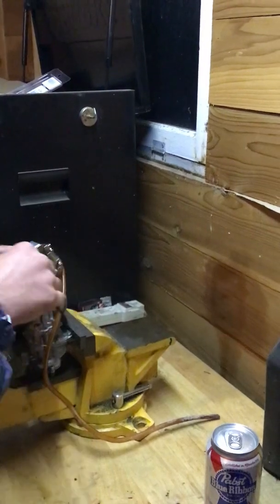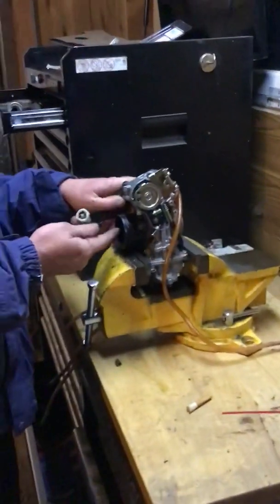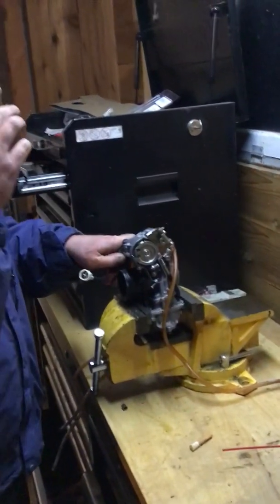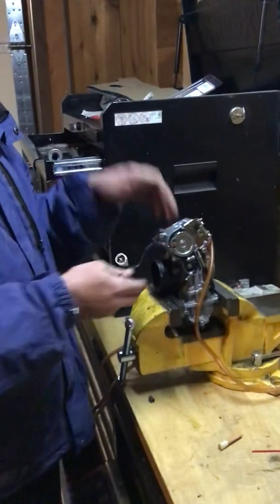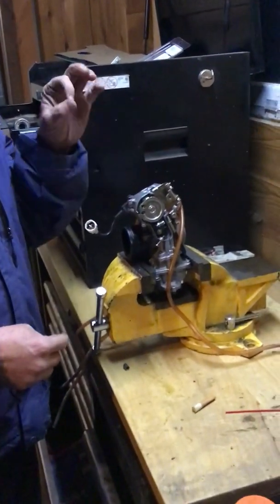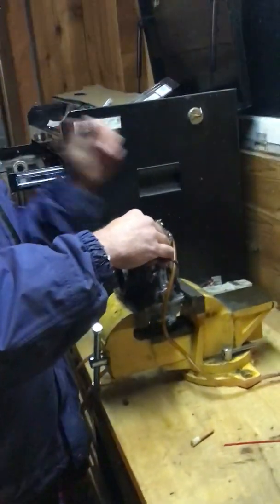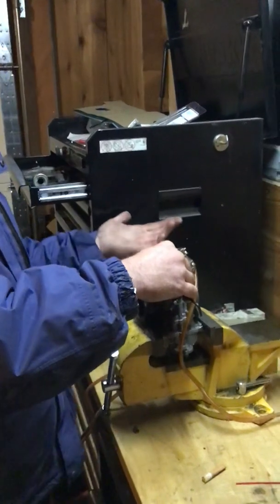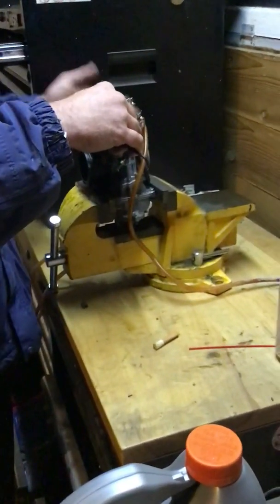Boom. Shuts off. Okay, the reason that's important is when your throttle gets wide open, at that point, the fuel metering should be handled by the jetting, not the accelerator pump. The accelerator pump is only there to handle sudden changes in throttle position, meaning you go from one amount of air going in to all of a sudden a lot of it. Well, the jets can't keep up with that, so it needs that little bit of extra fuel to supplement that change in pressure. However, that doesn't mean it's a good thing that this keeps dumping fuel once you're full throttle. Once you're full throttle, the main jet should be doing everything. And if you still have fuel getting dumped in there, you're actually richening up your mixture, and you're going to create what they call a rich bog, and that's what I had.